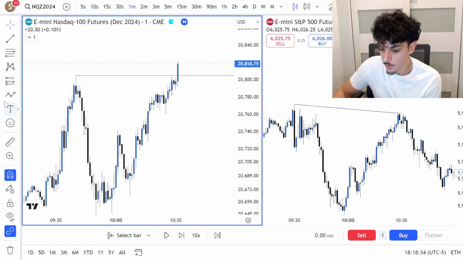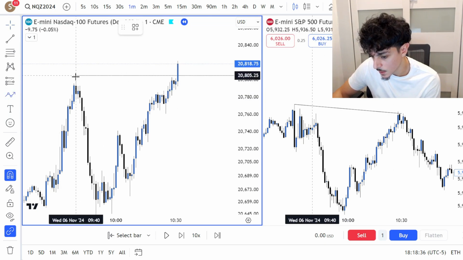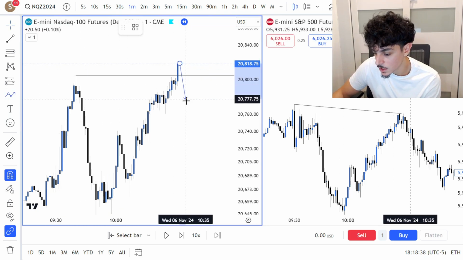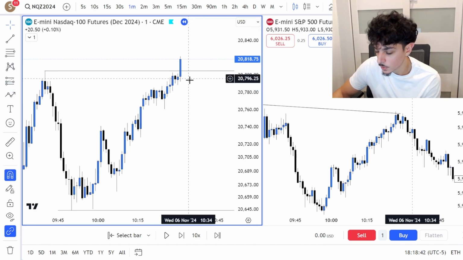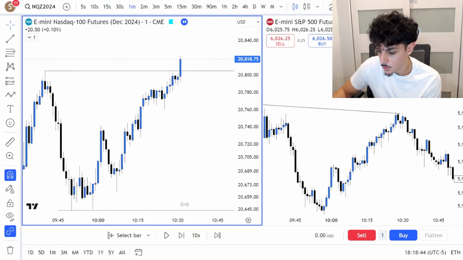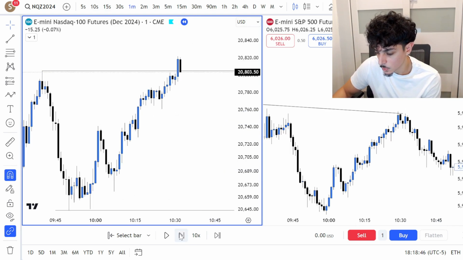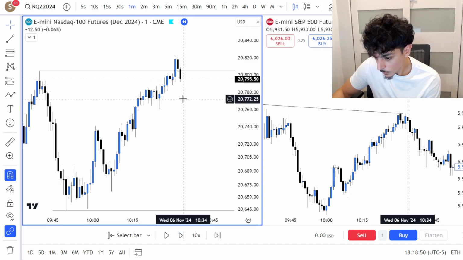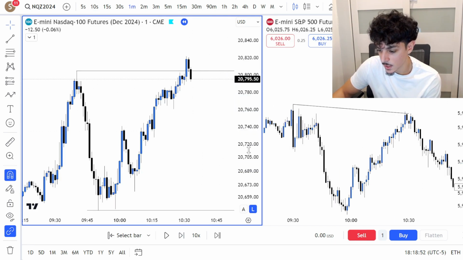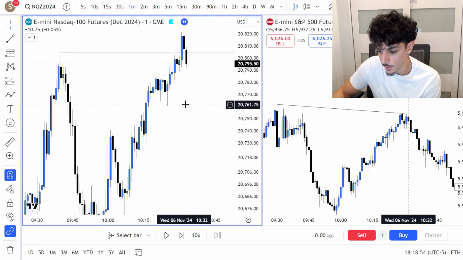And look at what's going to happen. At 10:31 we swept this high, and I want to see an immediate reaction to the downside. I want to see a fair value gap being created right after this SMT was formed. So right here 10:31, look at this next candle. It's going to close bearish, immediate reaction to the downside, big push down. So this is exactly the moment I'm trying to look for my fair value gap.